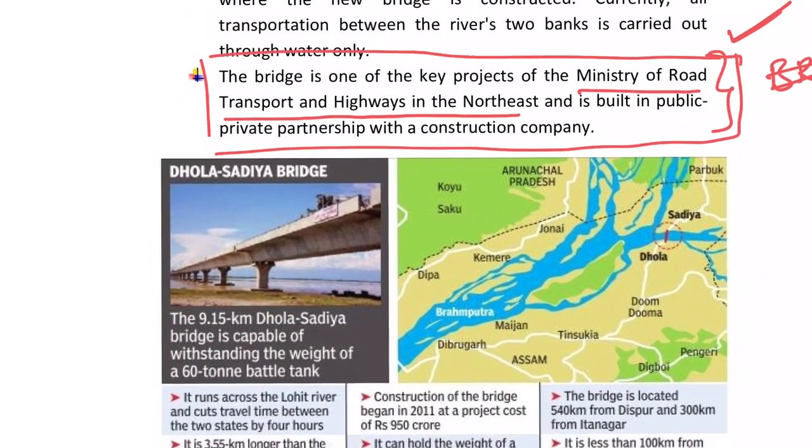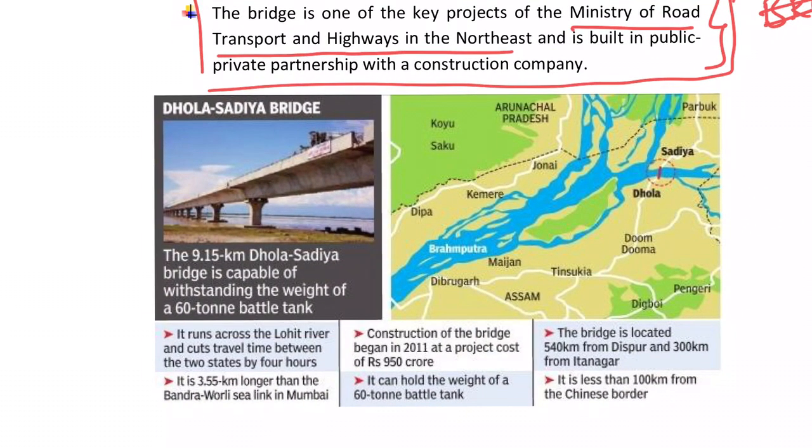If you actually look at the newspaper content, they tell you that it can withstand the weight of a 60-ton battle tank. It runs across Lohit River and it reduces the time by 4 hours. It is larger than Bandra Worli. Construction of the bridge began, not required. The tank, twice they have repeated, which shows the importance of that. 100 kilometer, all these factual information is important for you.